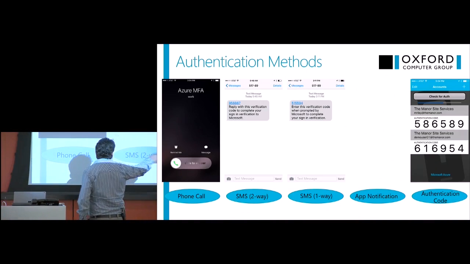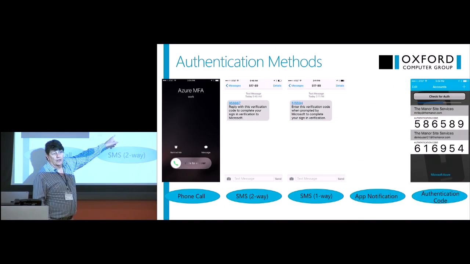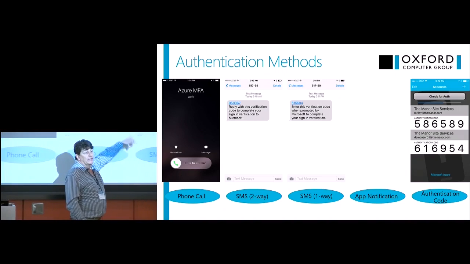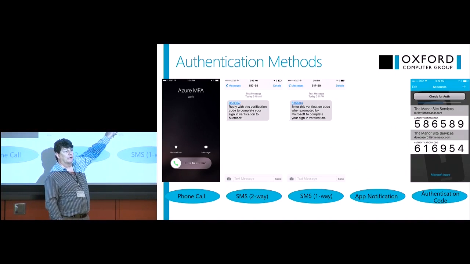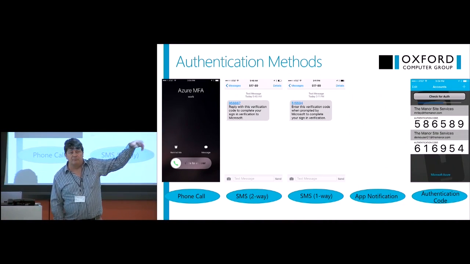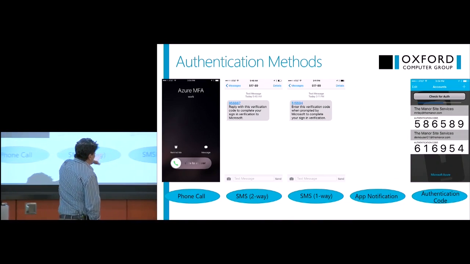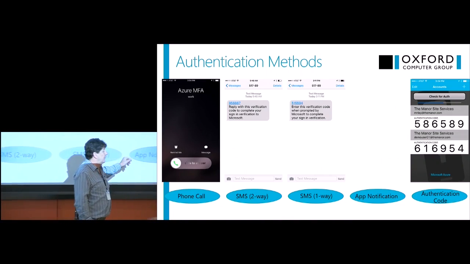We have two-way and one-way text. So this SMS text, it says reply with the code, and that's all you do, put in the SMS and reply. The one-way text, the application asks for that code, and you input the code. It only works with some cases. ADFS works really well with a couple of other cases. This is really nice if you have people who are overseas and don't want to pay the charges for replying to an SMS in the US.